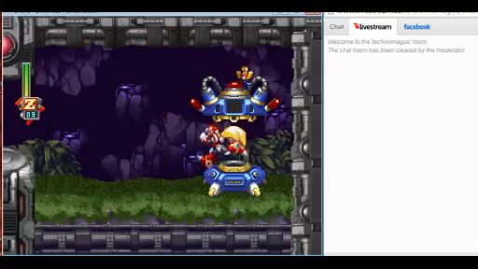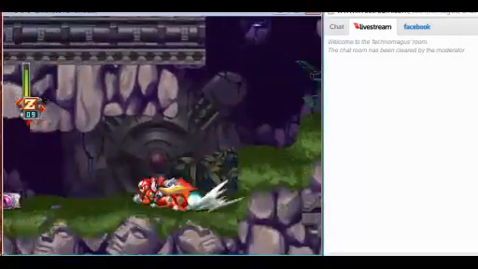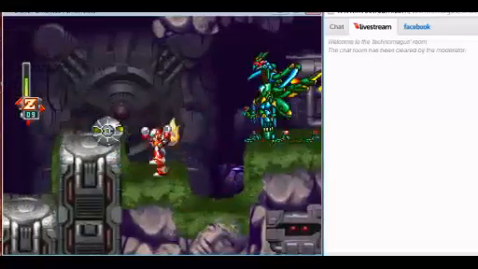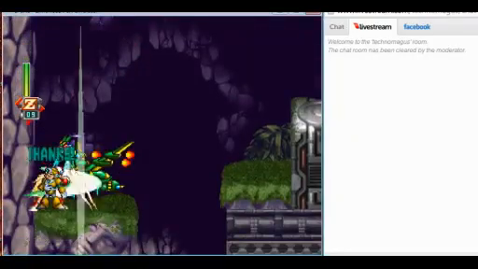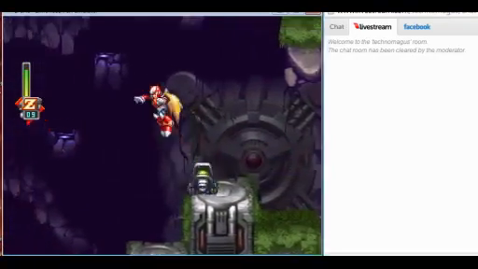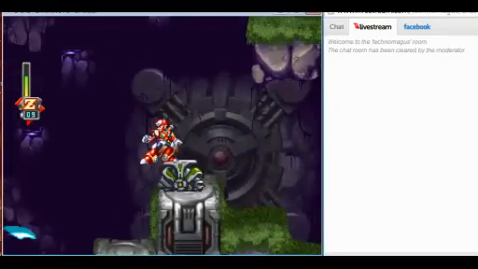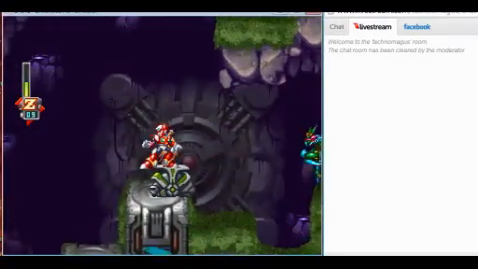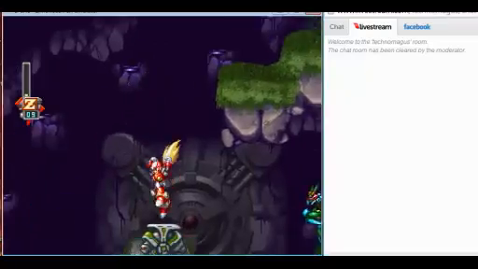The Mach Dash is the air dash for the Blade Armor. Just like with the previous X games, you are still limited to only one aerial motion or aerial maneuver, whether it is double jump, air dash, or whatever. Also, the Shadow Armor's super or charge attack is considered an aerial maneuver, so be careful about that.